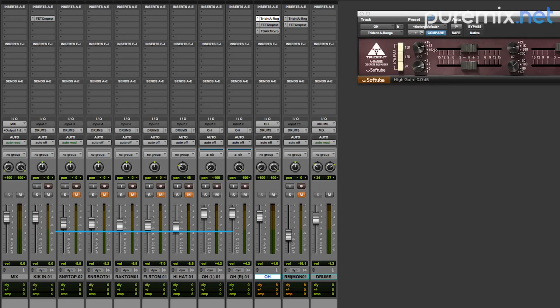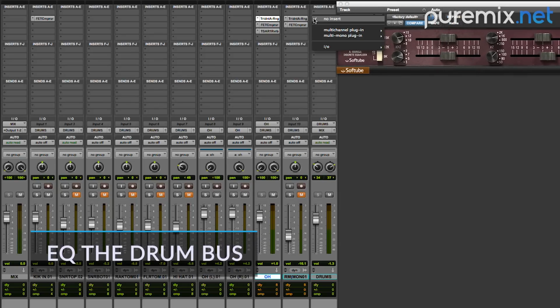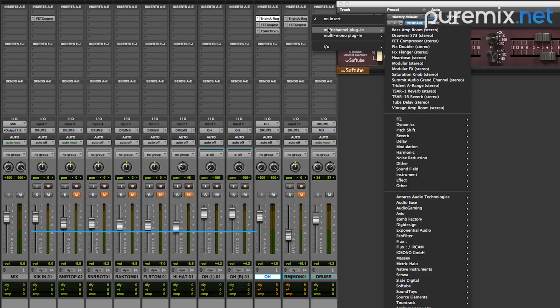That's all. So the last thing that I'm going to do, just a real quick thing, is I'm going to go ahead and put a Pultec channel on the drum bus. Now this drum bus is all of the drums, including the overheads and the kick drum and the room mic, all bussed together onto one auxiliary. And I'm going to go ahead and put a Pultec channel on there.